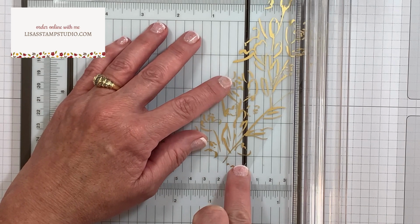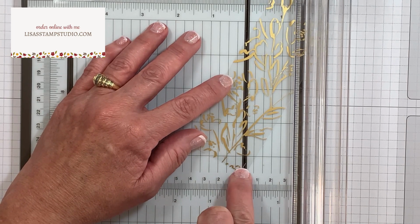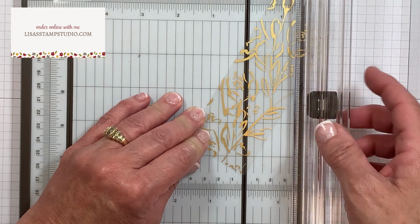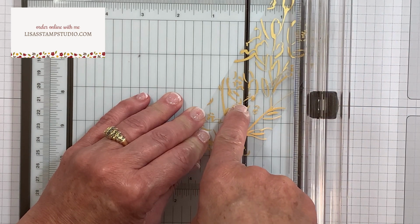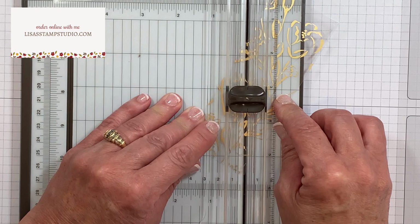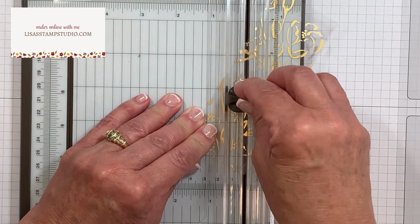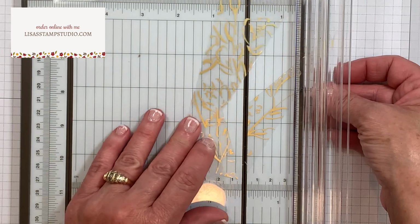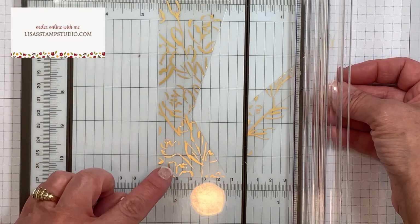Now what we're going to do is connect the center here to the bottom right corner. Rotate and position the acetate or the cardstock until you have it exactly where it needs to be. Once you have it aligned, I'd like to navigate that cutting blade to where that cut is going to start. And because it's clear, I'm going to be able to see very well. So I'll start here, and then I'm going to pull to the bottom right corner. And you can see now that that has left us with this angled cut.